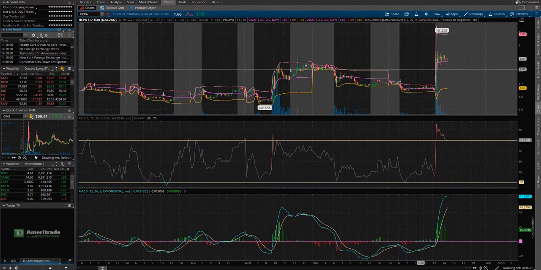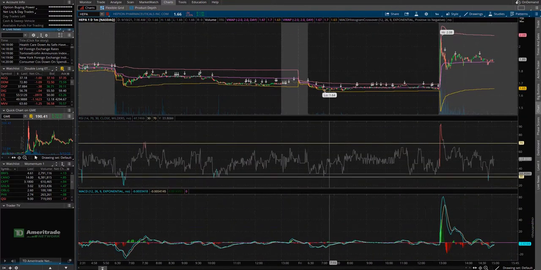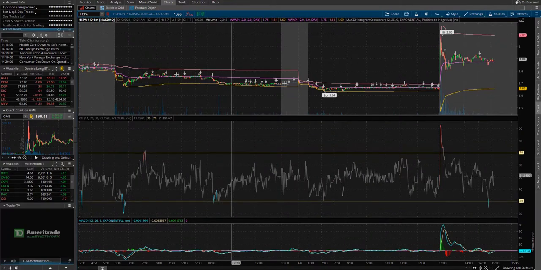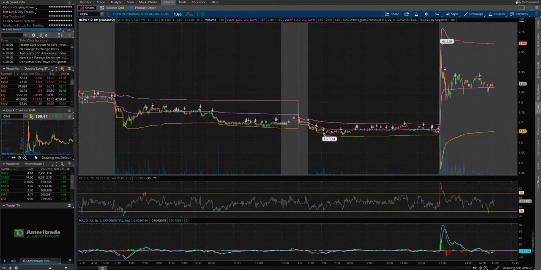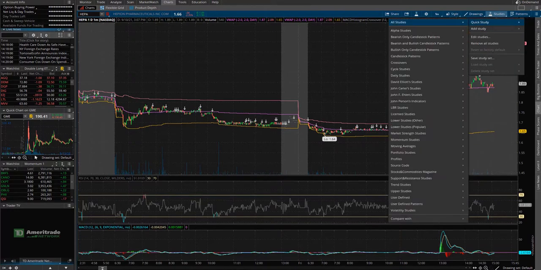Get familiar with your brokers. Like I said in the last video, get familiar with utilizing your platform. Okay, it's very important that you do so. So you'll see here you have the moving average convergence divergence, the RSI. This stuff is already pre-populated because that's how I like my platform to be. You can do all that by changing the studies that you want. All that stuff is in here. You can look it up in alphabetical order by the name of the study, or however you want to do it. You pretty much will click on studies and make the changes there to wherever you want.